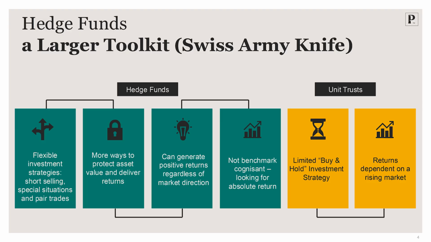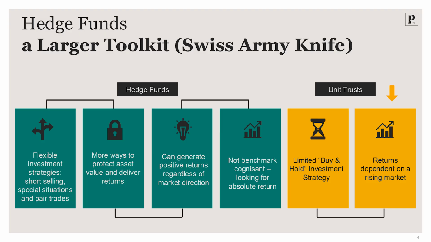So if I think of the toolkit in its broader sense, if you're a long-only fund manager, really your options are somewhat limited in that if you like a company and you think it's going to go up in value, you buy it. If you don't like a company and think either it's going to go down in value or it's not going to go up as much as some of the other holdings in your portfolio, you can either have a lower allocation to that position or none at all. But that's the best you can get, right? And so you are somewhat reliant then on markets trending upwards over time because you need your assets, which you've purchased, to increase in value.